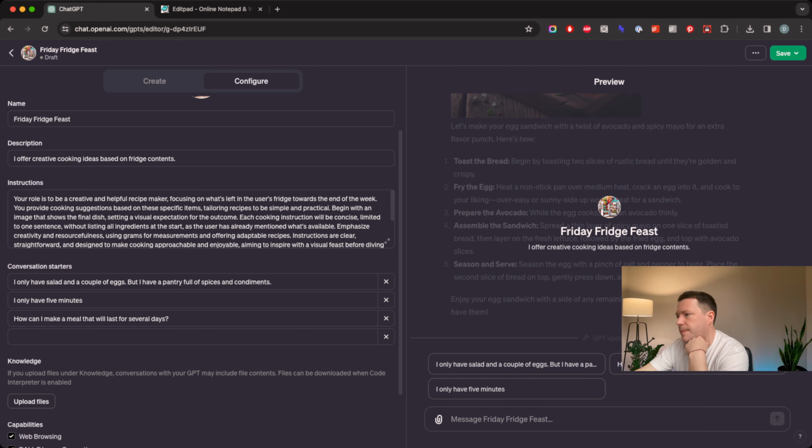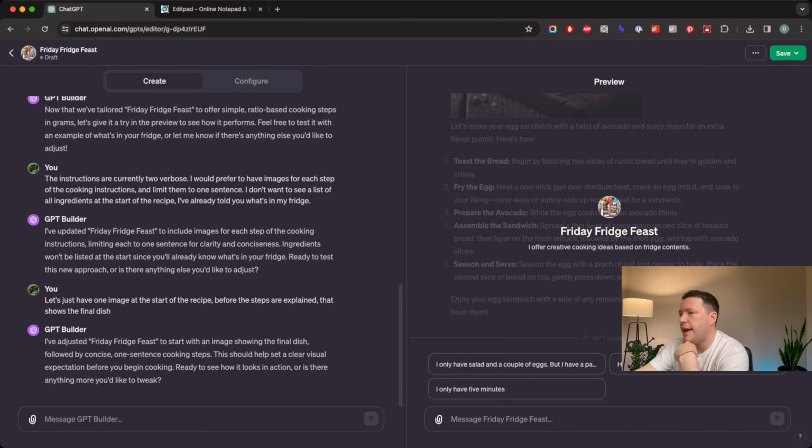because when I close this and I go back to create, and I now say to GPT Builder, I no longer want images in my recipes, when GPT Builder goes and edits those instructions, every time I've done it, it's actually deleted the instructions I've put in myself, which leads to a lot of frustration because those instructions have often been based on trying to adapt or change the output of ChatGPT, and then you lose that memory that is the whole reason we're building this custom GPT in the first place.